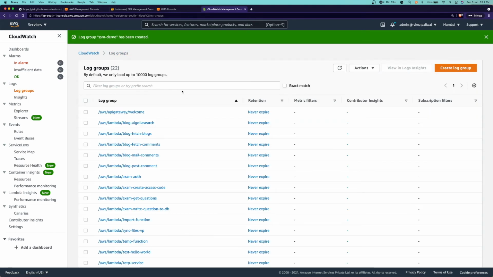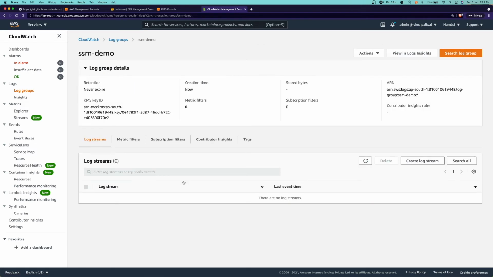Now in my case, the log group got successfully created because the KMS key is allowing the log group to use that specific key for encryption and decryption purposes. If you make any mistake while assigning the policy, your log group will not be created and you will receive an error, which will notify you that the log group you are trying to create does not have permission or is not authorized to access the KMS key or to use the KMS key. So make sure you don't make any mistake while adding the resource-based policy to your KMS key.